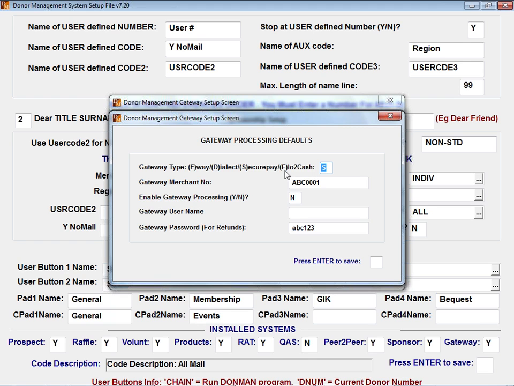For New Zealand, the only gateway you can use is Florida Cash, and even though there is eWay and Secure Pay there, the file formats that we send the details in are different. From there, you'll then have the merchant numbers, etc., from the provider, so from Secure Pay or eWay. And at the moment, you can see I've got a question on the screen that says Enable Gateway Processing. Normally you would have that on yes, but I'll leave it on no at the moment, so I can show you what will happen when we go to process payments if I have got the gateway. All the details are there, but I've actually disabled that.